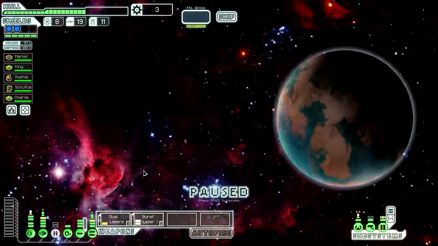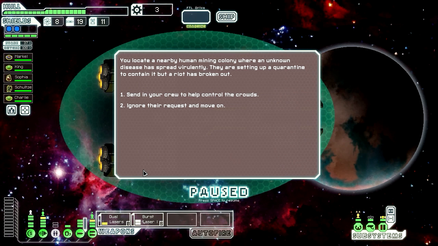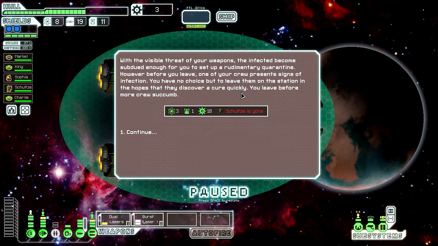Let's go. They did not make it very far into Mantis space before getting wrecked. You locate a nearby human mining colony where an unknown disease has spread virulently. They're setting up a quarantine to contain, but a riot has broken out. We're gonna send in our crew to help.